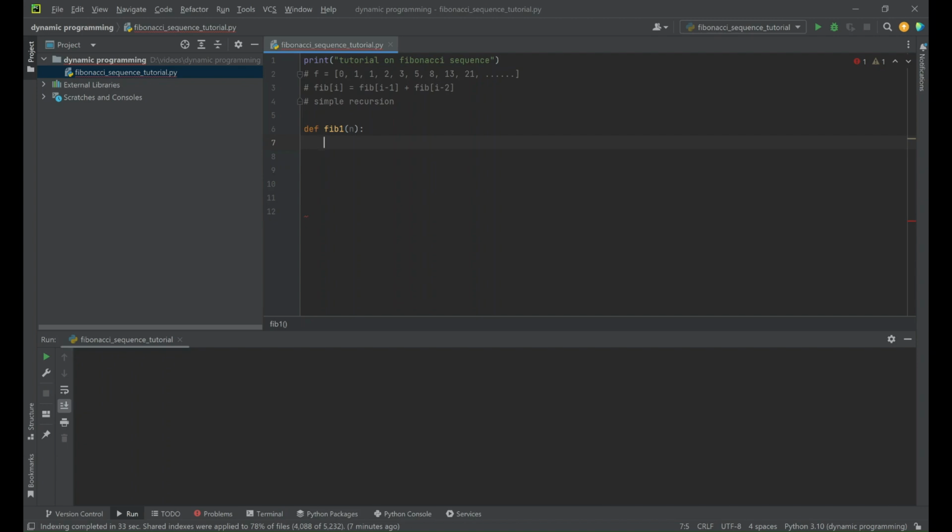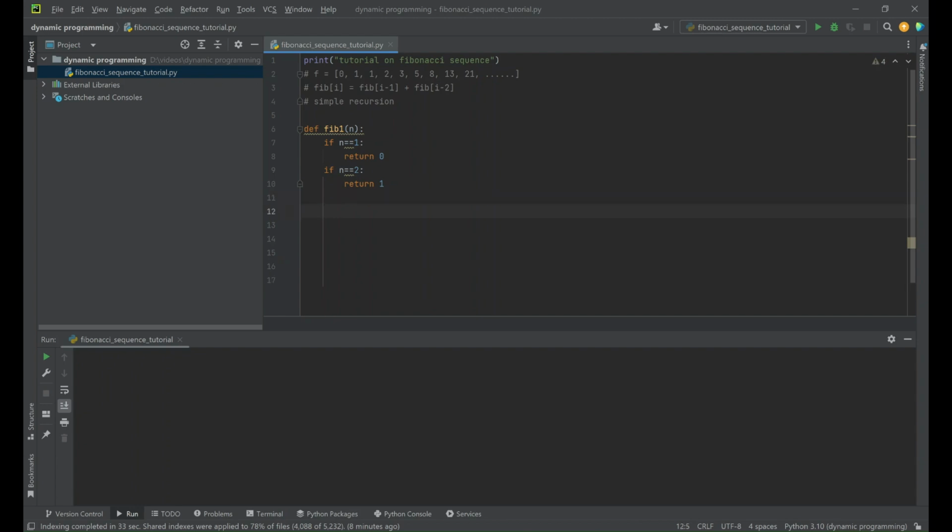And then with any recursion, you want to start by defining your base cases. So if n equals 1, then you want to return 0. And if n equals 2, return 1. So those are our base cases.